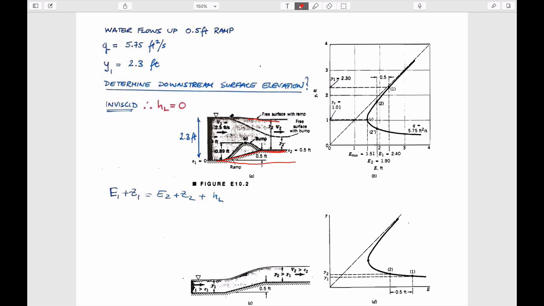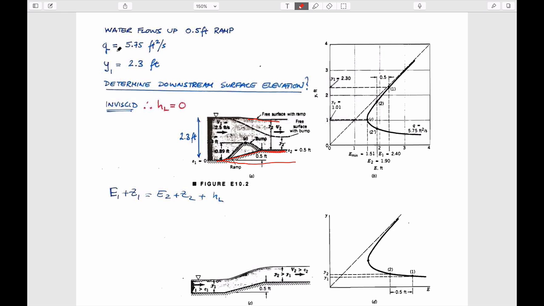You can do the calculation with Bernoulli to show that it can't follow this exact contour of going up 0.5 of a foot, because it doesn't satisfy both continuity and Bernoulli at the same time if the head loss is 0. And so we know that it would have a dimple. So the question is, how do we calculate exactly how that flow would change? Would it change, for instance, from being maybe subcritical upstream to being supercritical downstream? And if not, what are the conditions that we have to apply to do that?